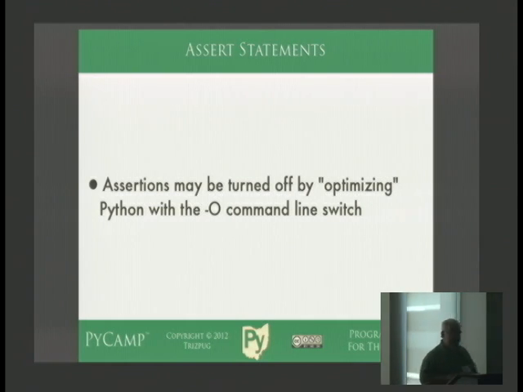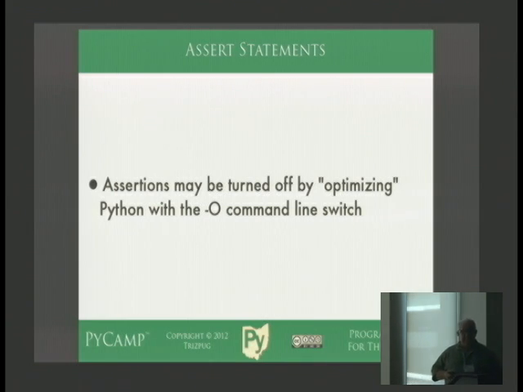Now, I say optimize because we say that -O stands for optimize, but actually optimizing Python is just sort of a misnomer in that when we use -O, what is actually happening is we're turning off the effect of the assert statements. It's not actually making Python run faster. There's nothing you can really do to Python at this point to make it run faster. We haven't crippled Python. We're not making it run slow on purpose or anything like that.